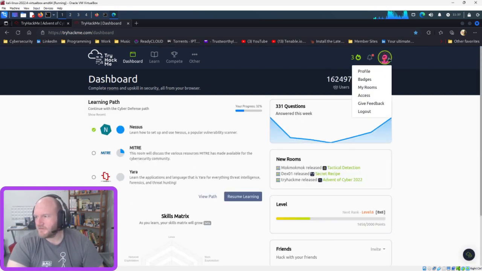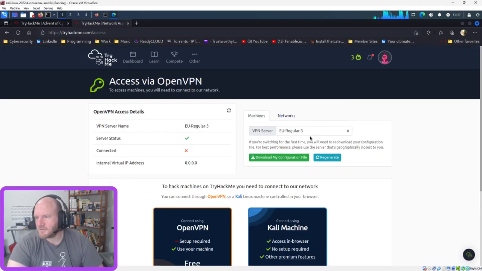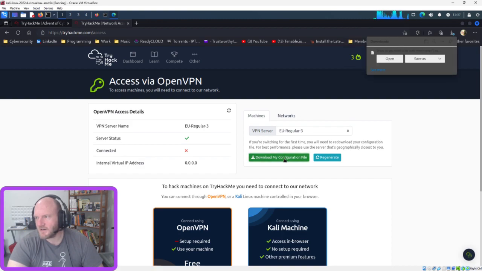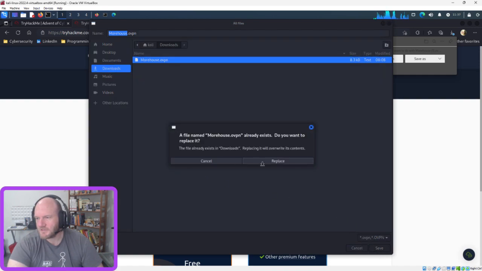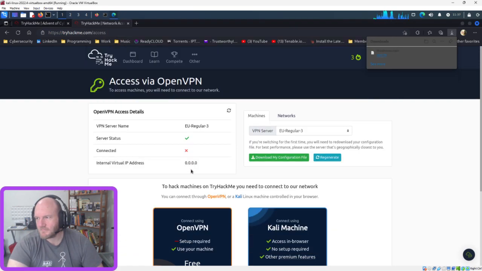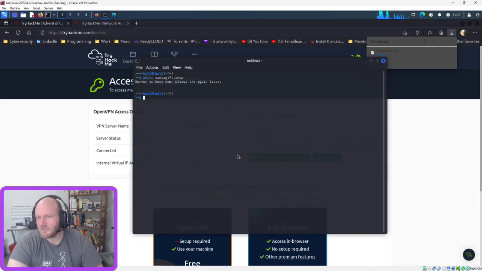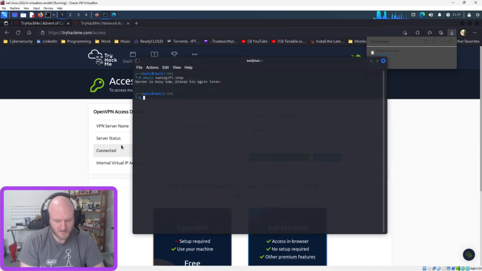And what I'm going to do is go to Access. We're going to download the configuration file. I'm going to save that over this old one. And I'm going to use this OpenVPN.